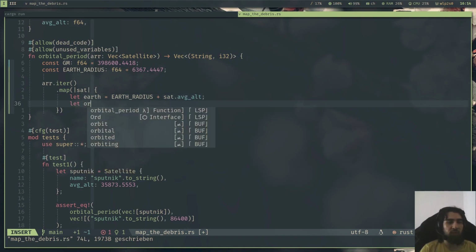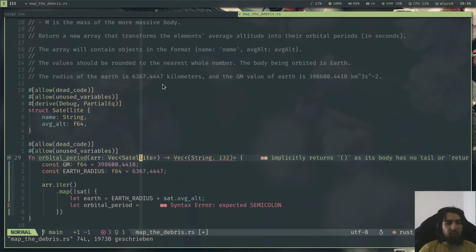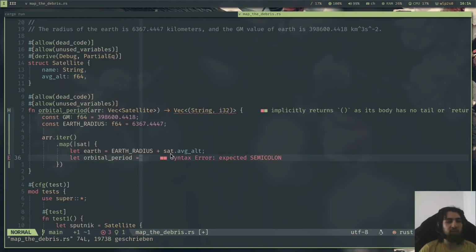And the orbital period is computed by this formula. So we can just write it like that.